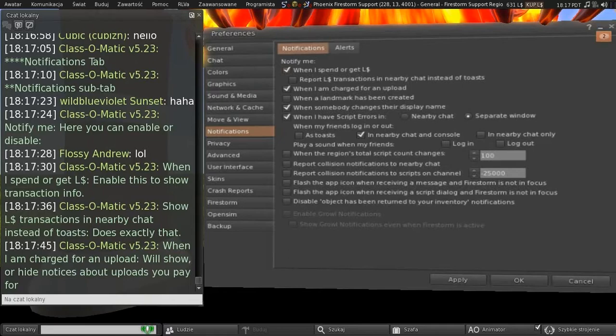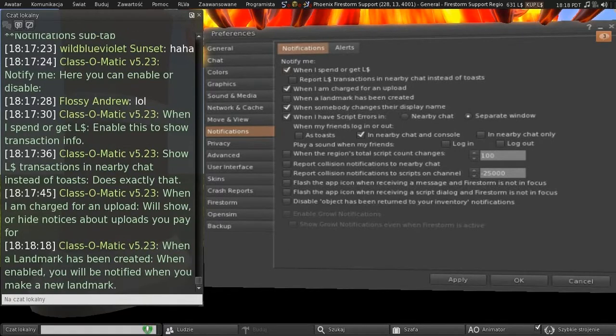This one bothers me just a little bit because why wouldn't you want to know about what you paid for uploads? Well, it did bother me. It doesn't anymore. Last time I updated the class notes, I had to upload about 100 textures. I didn't want to have to click 100 times, okay. So I turned them off.